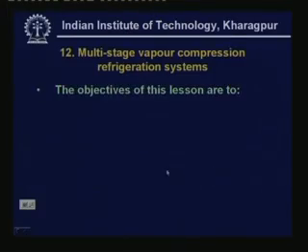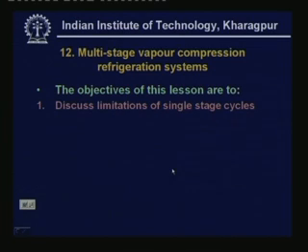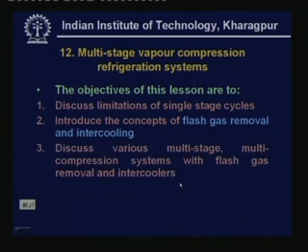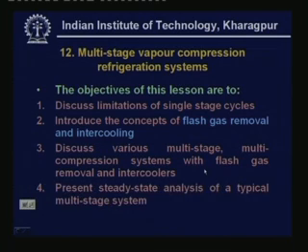Welcome back. In the last two lectures we discussed single stage vapor compression refrigerant systems. In this lecture I shall introduce multi-stage vapor compression refrigerant systems. So the specific objectives of this particular lesson are to discuss limitations of single stage cycles, introduce the concepts of flash gas removal and intercooling, discuss various multi-stage multi-compression systems with flash gas removal and intercoolers, and present a steady state analysis of a typical multi-stage system.